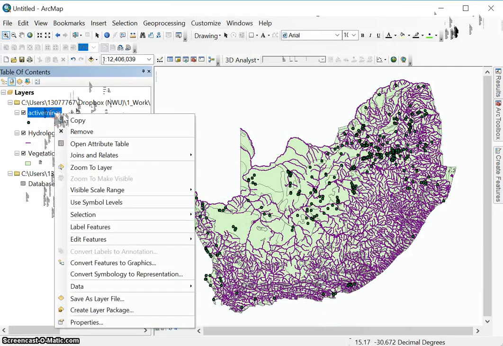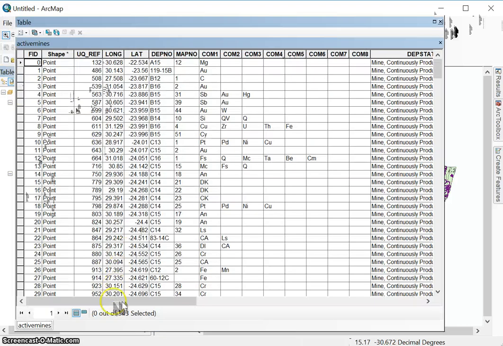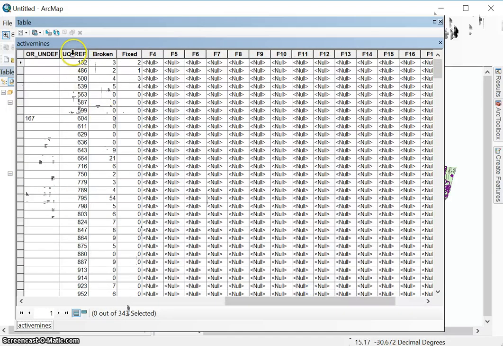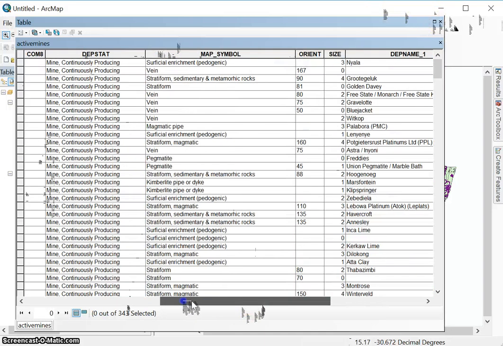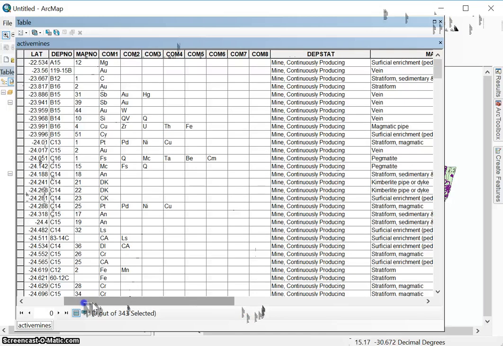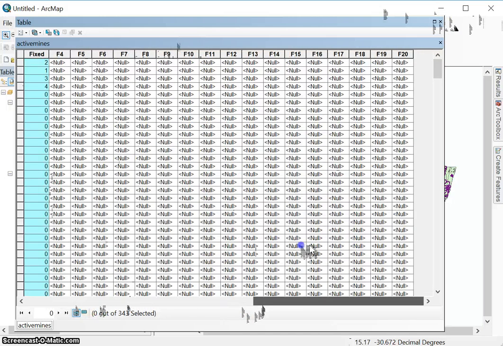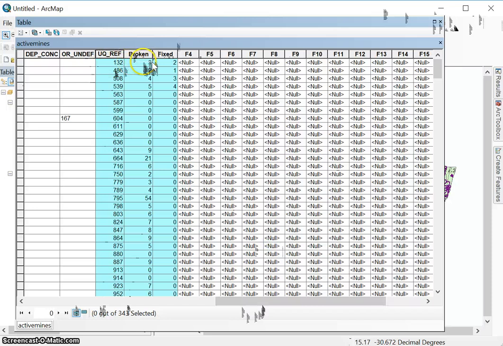If I open the attribute table and move right to the end, I can see these new fields along with the empty ones. This just means the Excel spreadsheet was not cleaned up. But the important thing is the new fields, the fields from the table, have now been linked based on that unique identifier. You'll check throughout: 132 has been linked to 132, and the value has been carried over.